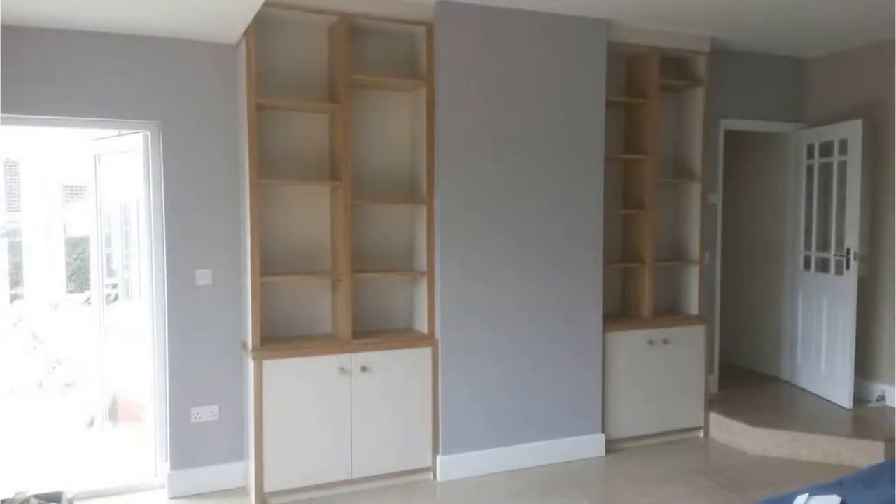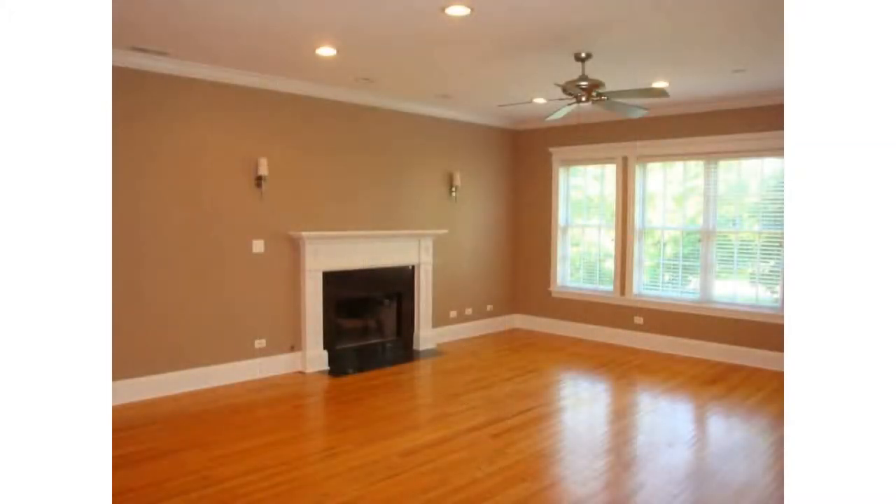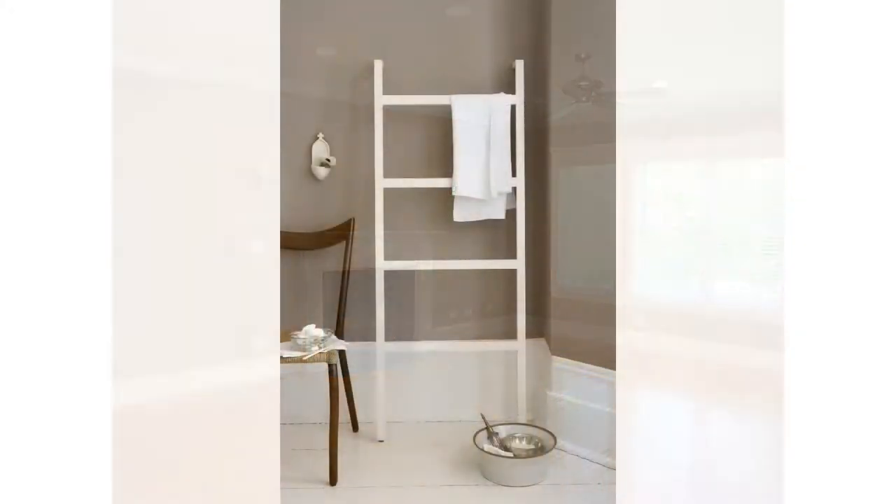The eggshell finish is quite interesting. Like the other two finishes, the eggshell has two coats applied in the same way. However, once applied, the skirting and architraves will have a matte type look to them. Because of this, the shine or gloss look of the other two paints will be gone. Homeowners are starting to love this look as it allows the board to blend in with the surrounding environment and still look the part. The other benefits include the chance to repaint the skirting board or architraves should the old paint start to fade. You can also do this with the other finishes, but these will degrade as you continually repaint them. The eggshell will allow you to paint it over and over and will allow the new finish to be presented in all its goodness. While the eggshell isn't very common now, if it keeps getting recommended at the pace that it's going, it could be everywhere, just like the gloss paint.